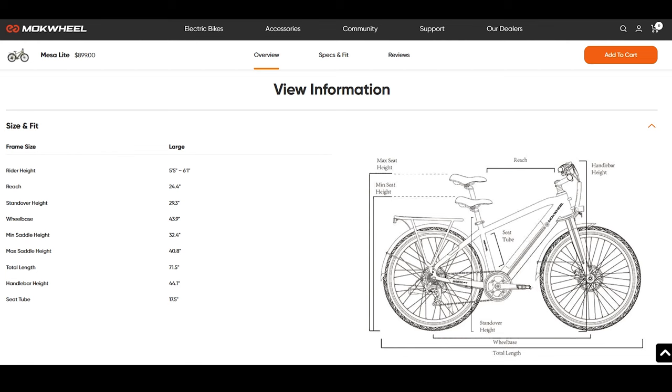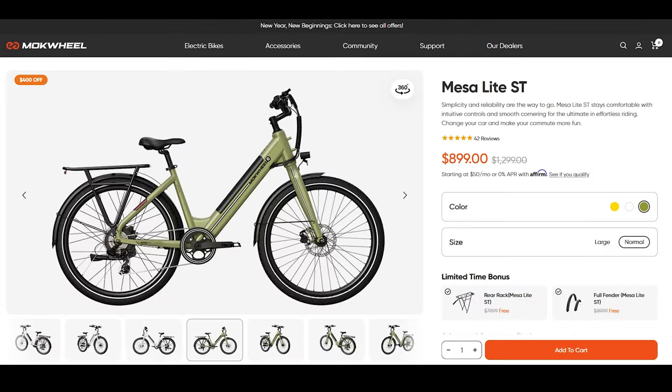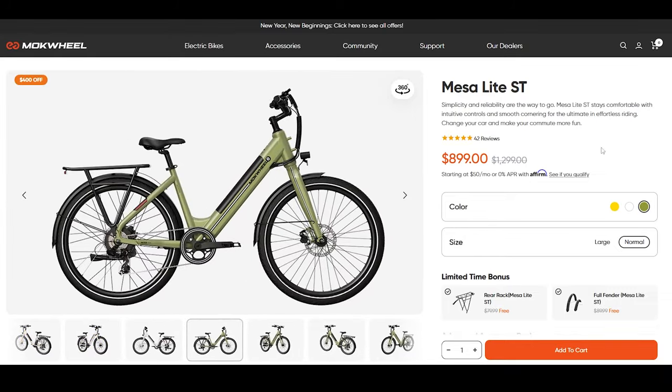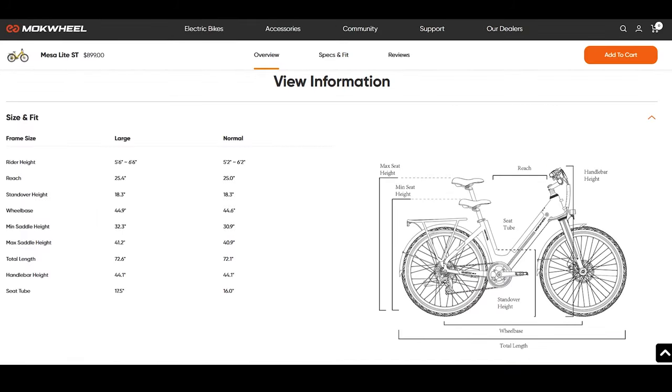Guys, feel free to pause at this point in the video so you can get a better look at these numbers. And by the way, guys, this bike does come in a step-through version with the colors yellow, white, and of course this green color as well. And I'll go ahead and scroll down to the geometry of the step-through version in case you guys are interested in taking a look at this.